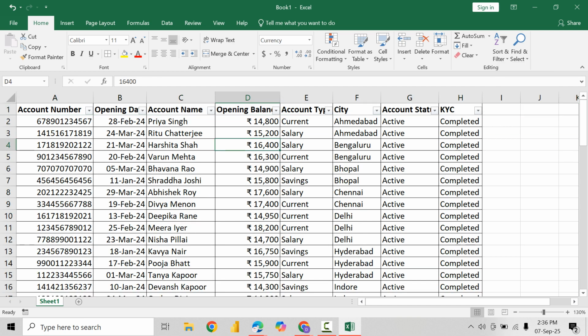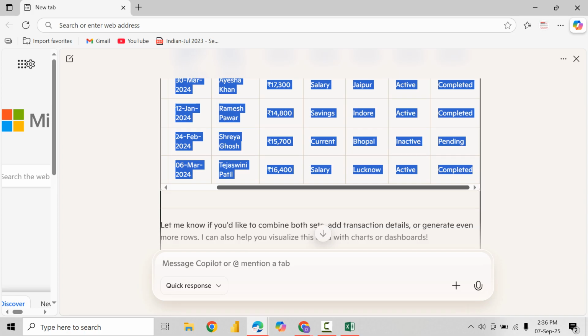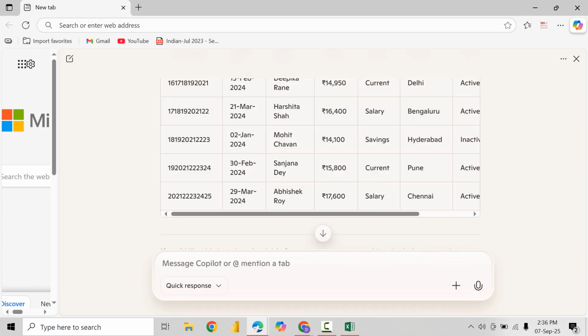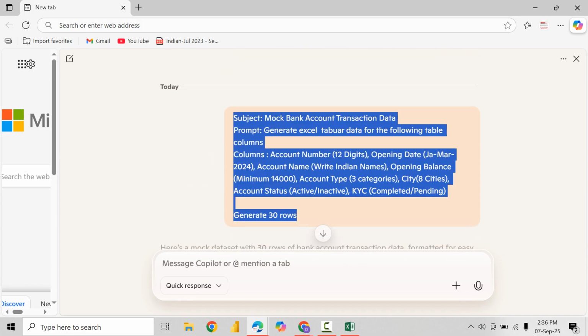So sorting, filtering, cleaning the data, they are the primary things. Most of the time, you might require these simple features in Microsoft Excel. Okay, importantly, how I started is I just generated the records using a prompt in Excel, and this prompt I will also share in the notes so that you can also generate such records.